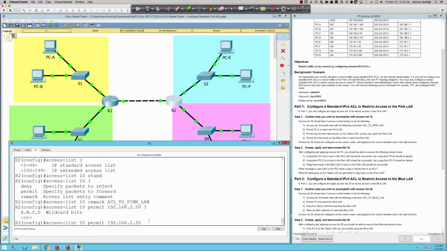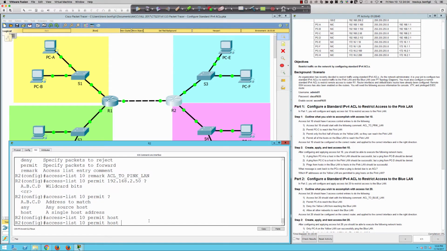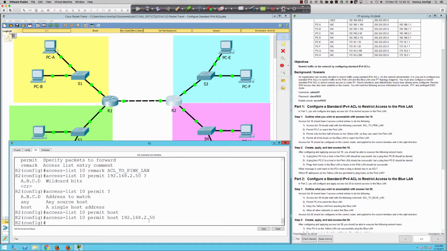So you can see here, we can do the wildcard bit, and that would mean just that IP address. Or I can say permit host, and my guess is this is what they're looking for. And so host 192.168.2.50. Let's see if we get any movement on our completion percentage. Nothing yet, but we're going to go with that.